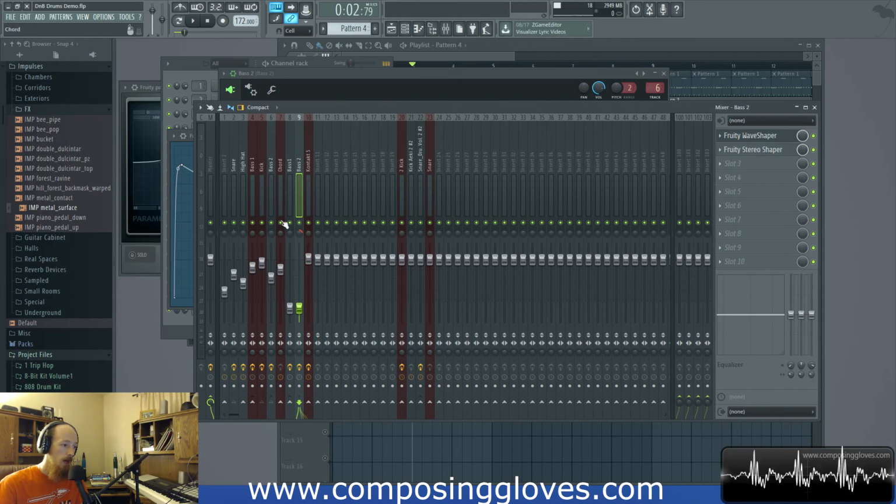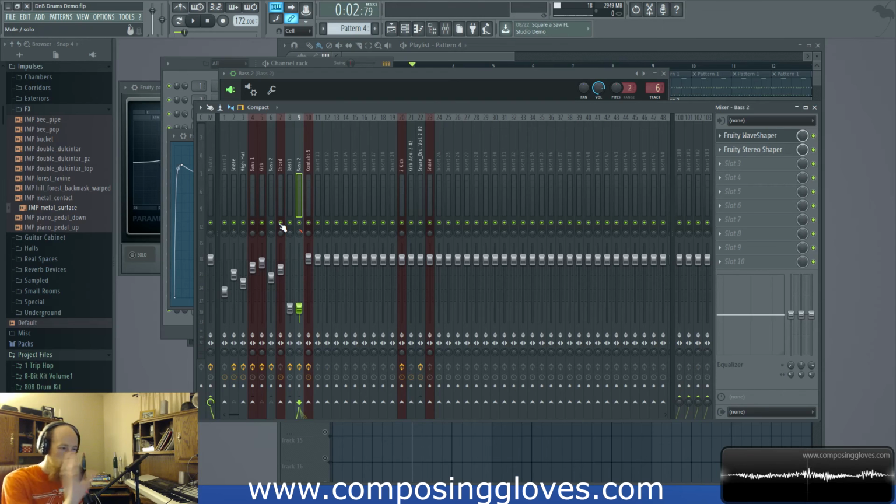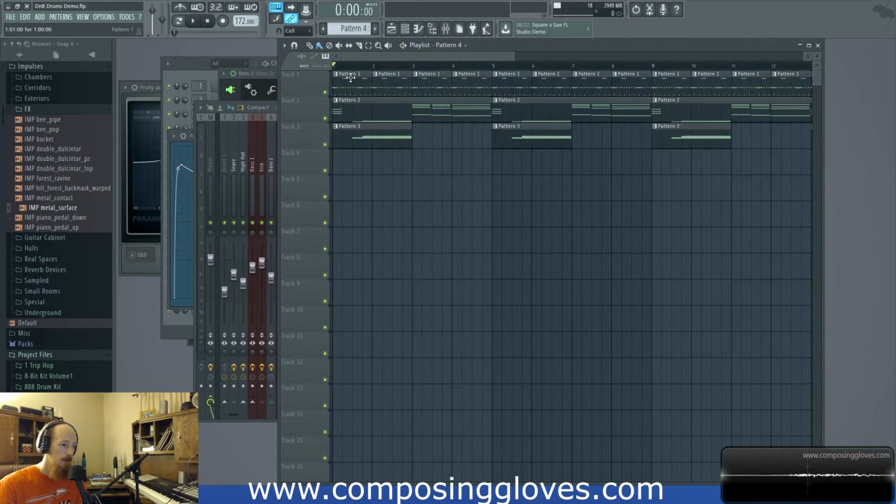And what it does is, if I turn this off, that was the original. And that's with it all the way down there, because the wave shaper makes it so darn loud. So honestly, this is something that takes a little bit of touchiness to get it to sound just right. But that is what I did with those. And together, along with the sidechaining and various panning and stereo effects, I created what I thought was a pretty okay sonic space.